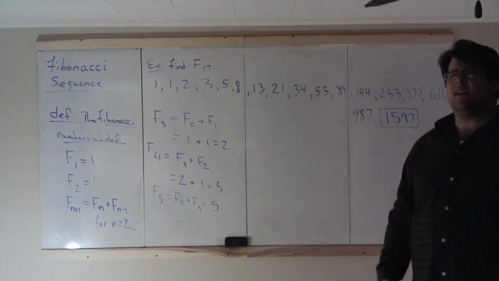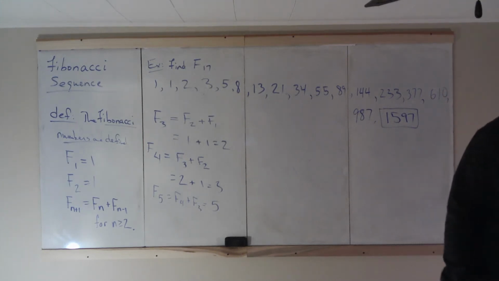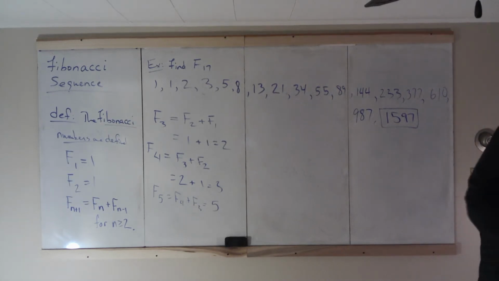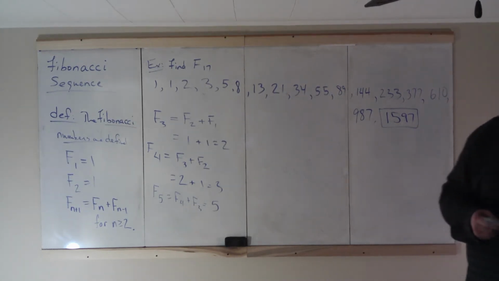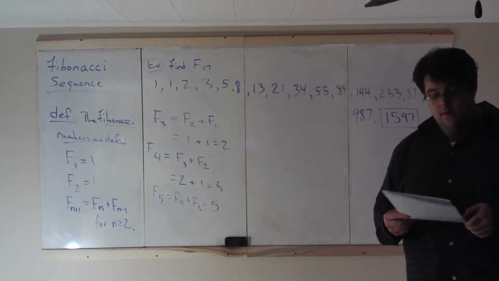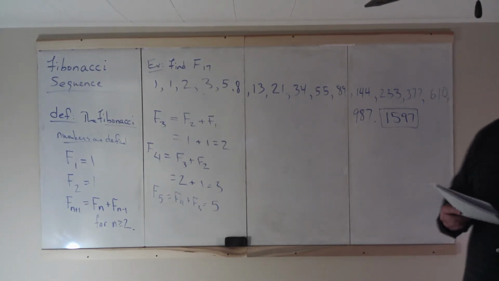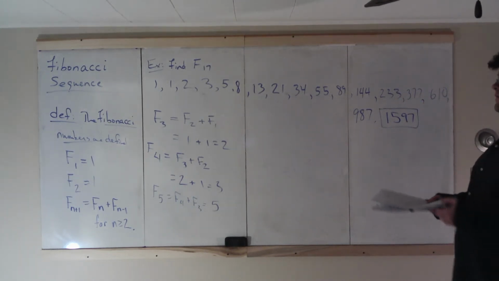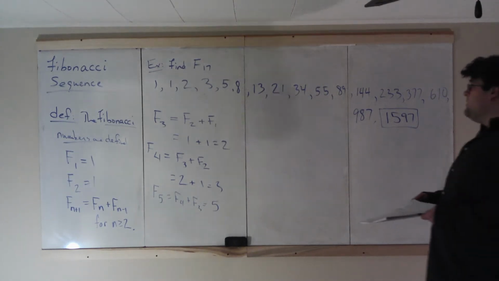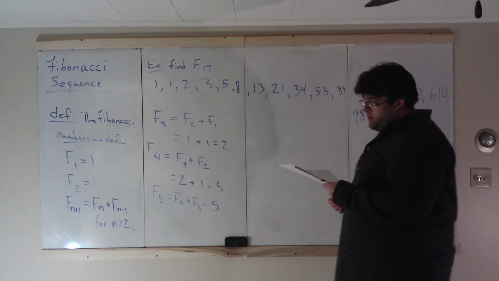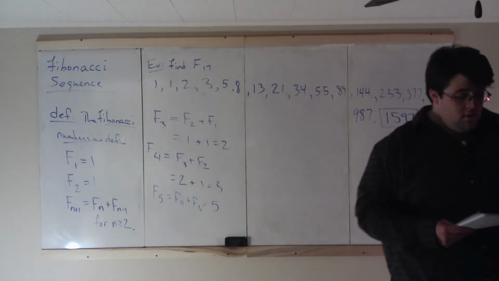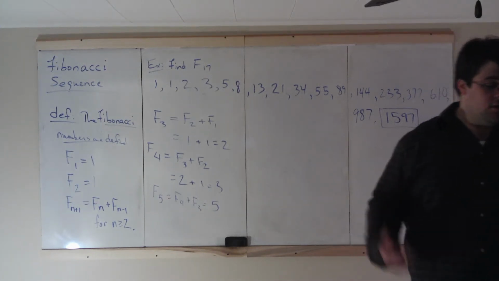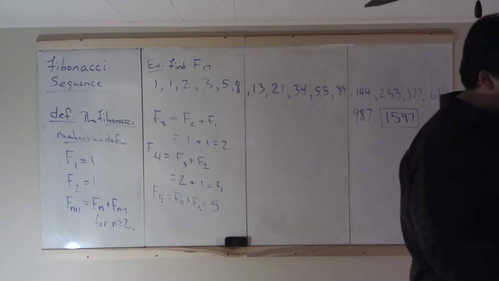Also, it's said some of Mozart's sonatas exhibit the behavior relating to these numbers. I haven't been able to figure that one out. I've listened to Mozart sonatas many times. I don't know what they're talking about, but they did say that he was aware of these numbers, and in his composing, he used them somehow. Maybe he used patterns relating to 21 or something. Also, the Stradivarius violin, in its construction, some of its ratios are related to these Fibonacci numbers.